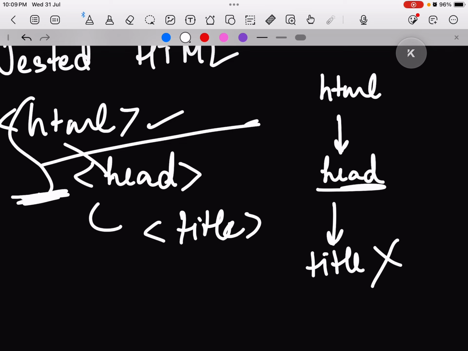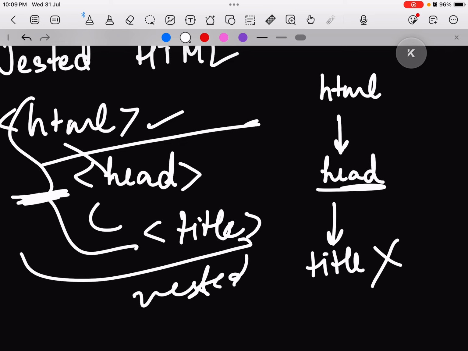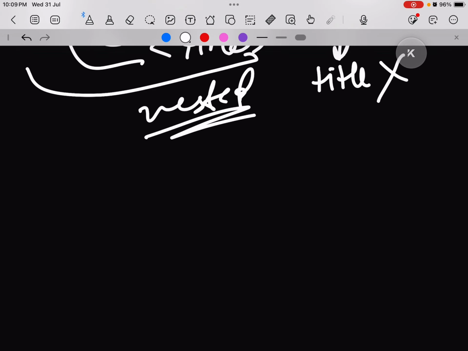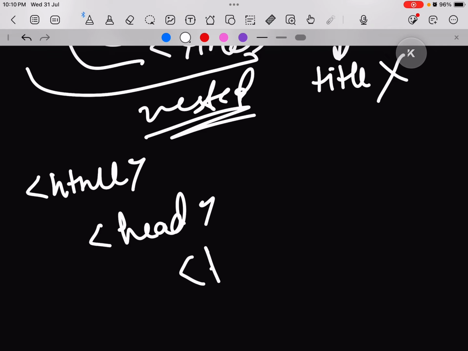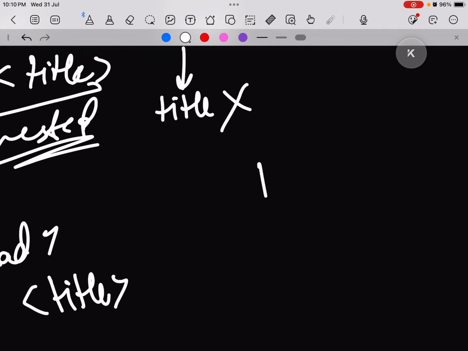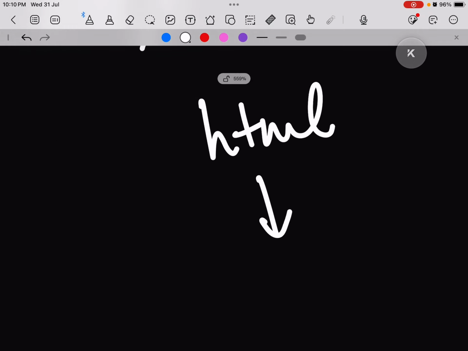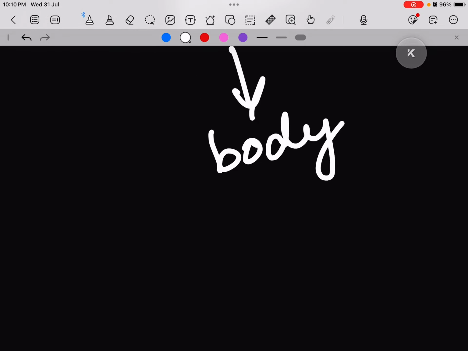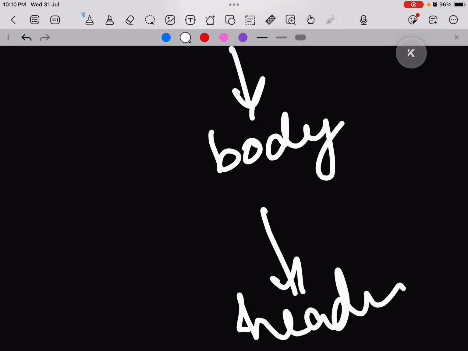So this cycle here is basically nesting. Nested simply means something within something. So HTML, then within that head, then within that title. Similarly comes the concept for body. With HTML, I don't necessarily have to write a title or a head tag. I can straight up write the body tag and straight up write the heading tag. Body tag comes under HTML and then heading tag comes under body tag. So this is the concept of nested HTML elements. As you can see, you have already done that.